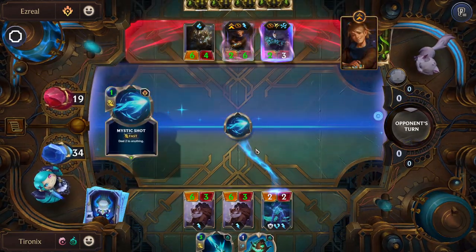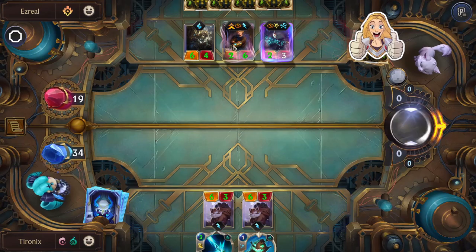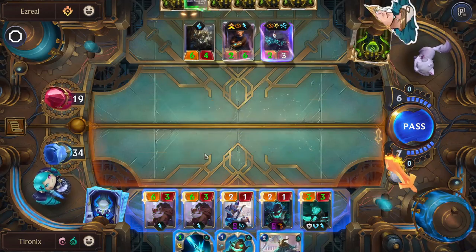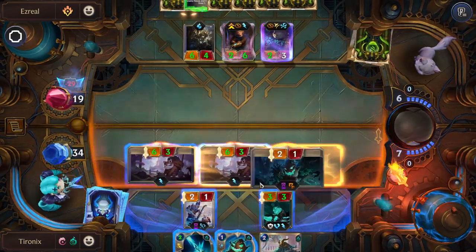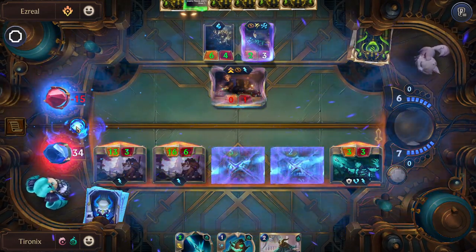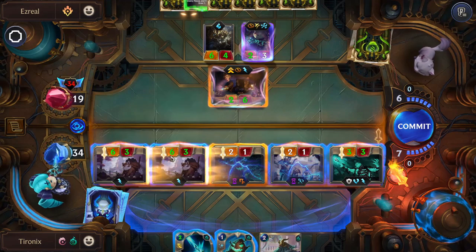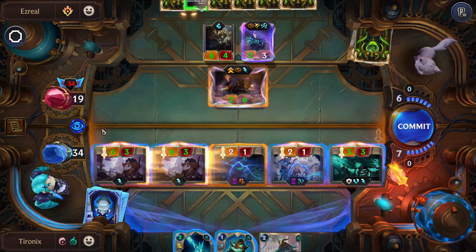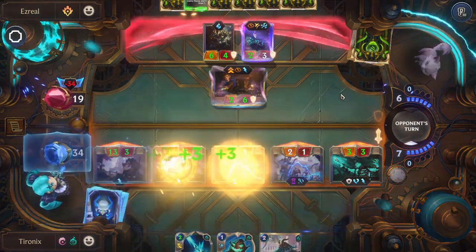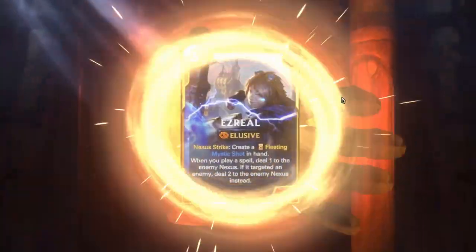Don't kill the Undying. The bad thing is Ezreal will level up soon. So I could put this over here and kill Ezreal, but I think we're going to be fine just with this attack, and then we can use Atrocity to kill Nexus if we need to.